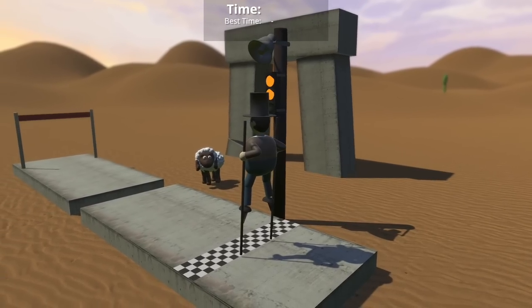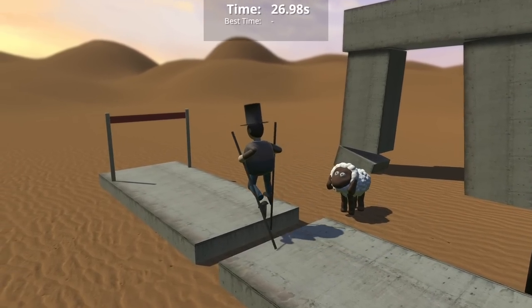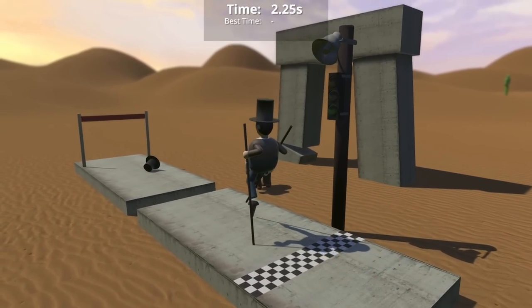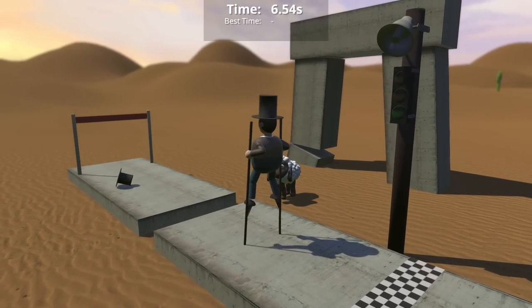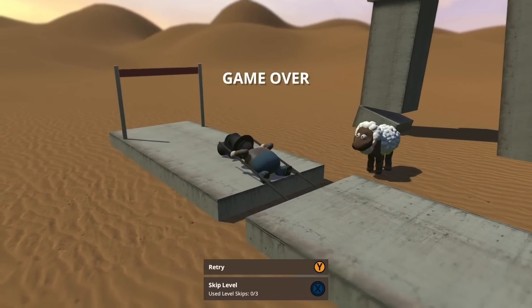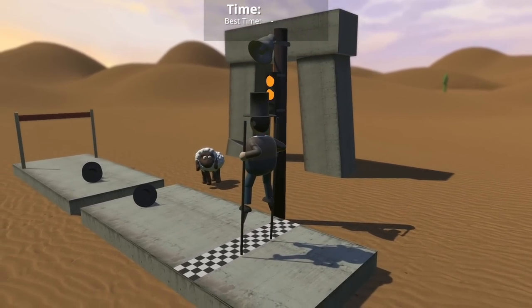Oh, I've got a good rhythm sometimes and then I just lose it. No, that perilous gap. The sheep is staring at me very intensely. I gotta think of it like legs. Like how would I want the legs to move? Oh, no, there's more top hats in the way.